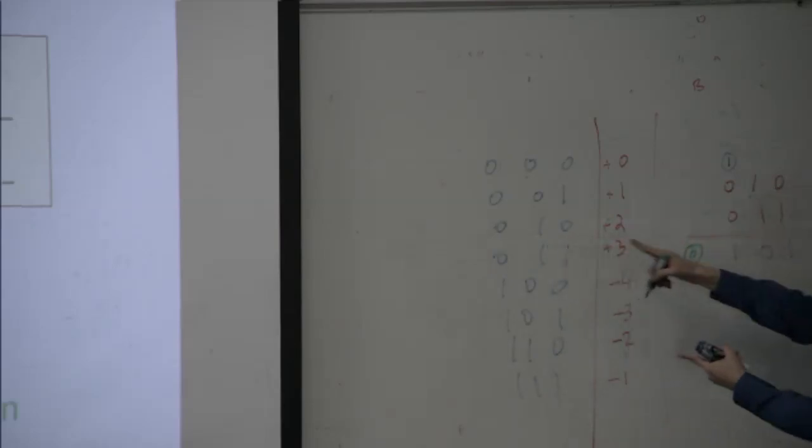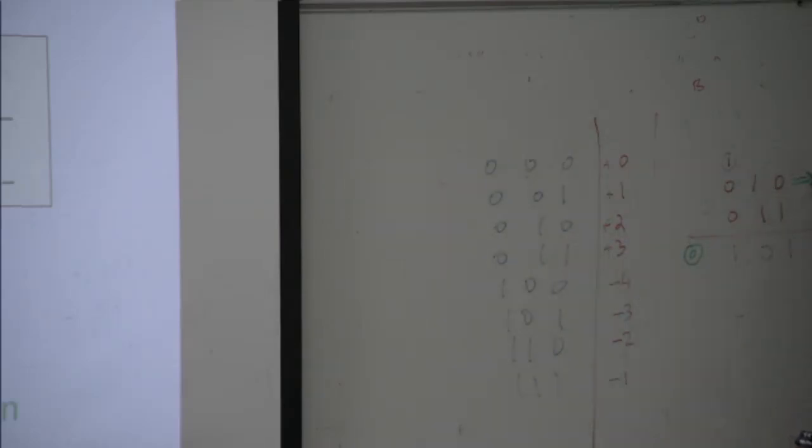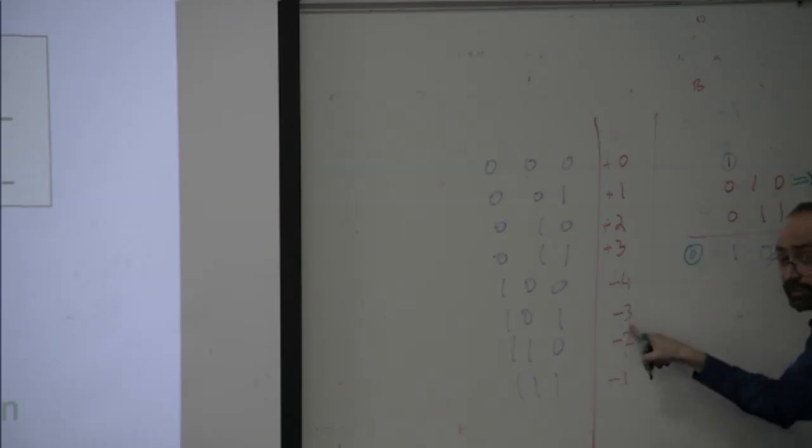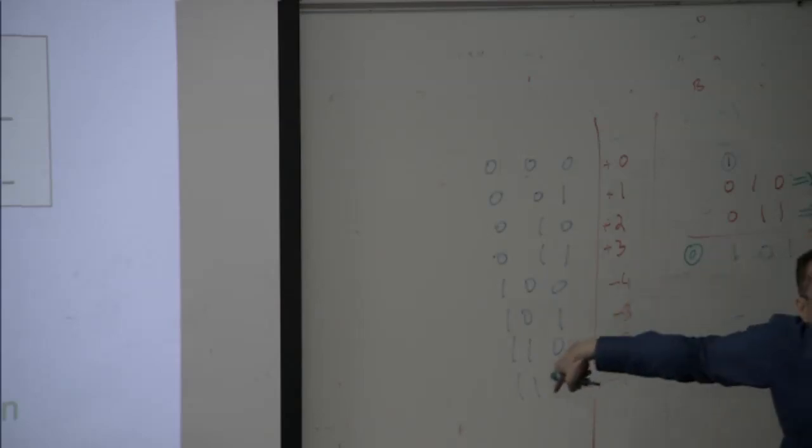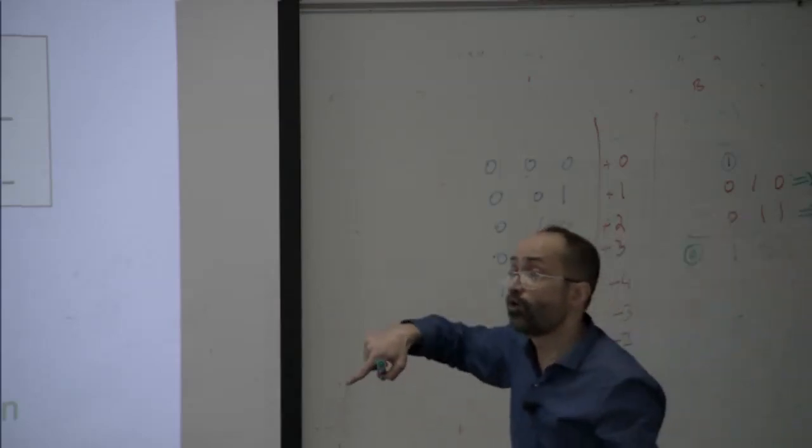So now this 0 1 0, if you look at the table, 0 1 0 represents plus 2, and this is plus 3. But if you look at the code, it's 1 0 1, and 1 0 1 actually represents what? Minus 3, which is wrong. So this is an overflow. What is the rule for overflow? If the carry out and the carry in for the MSB side are different, then there is an overflow.